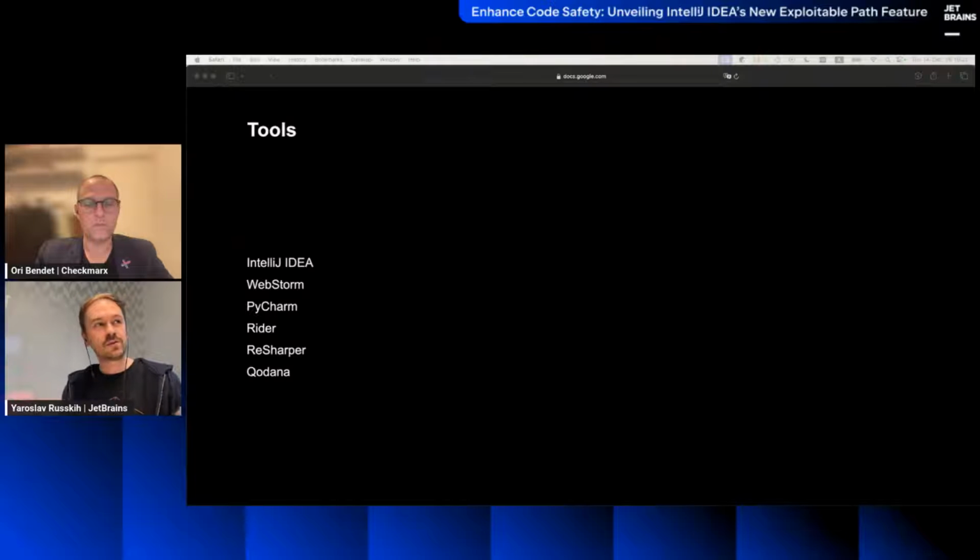I'm not saying you shouldn't upgrade what's not exploitable now because it could become exploitable later, but at least you could decide on your current area of focus and deal with that first, and then move to the rest. I'm going to show you some demo, and if you have some feedback or ideas or questions, please don't hesitate sharing them in comments.